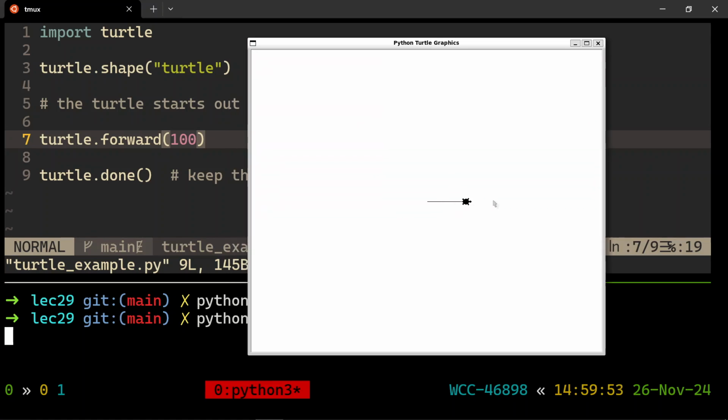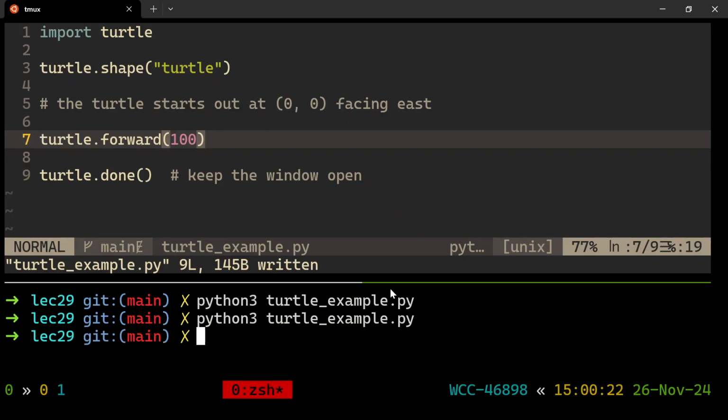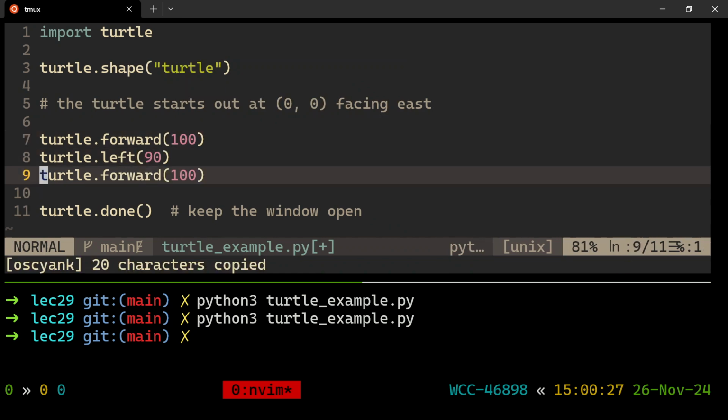He's drawn it, and he's ready to go forward even more to the right now, but I want to draw a box. So I need to turn him. He's facing that way. I say, turtle, turn yourself to the left by 90 degrees. That'll face him upwards. So there's a turtle.left to do that. Right now he wants to move some more in this direction, but we want to say no. Turn the left by 90, so that I can say go forward again by 100, and that will move you again that way. So I'll say turtle dot left 90 degrees, and then forward 100 again.